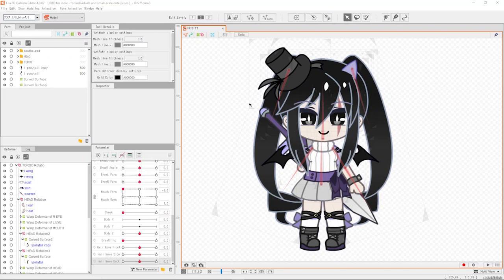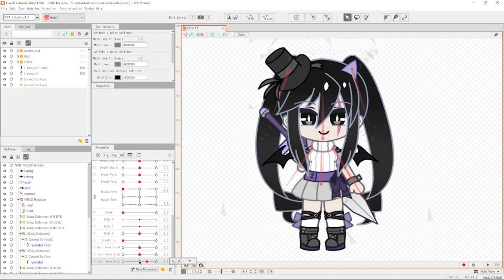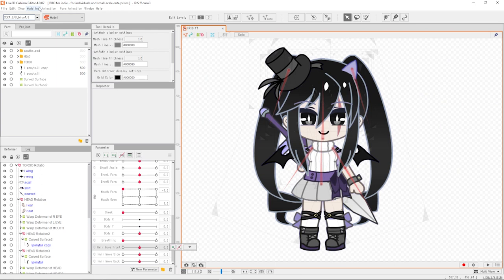So first of all, before you even go into physics, it would be really helpful if you have already created hair wave parameters for your model. For example, you can do the hair swing for the sides and the back part of the hair along with the front of the hair. After you've done that, also in the bottom of the description there will be a link to Gacha Amika's tutorial on hair swaying, which I use an awful lot during my modeling.